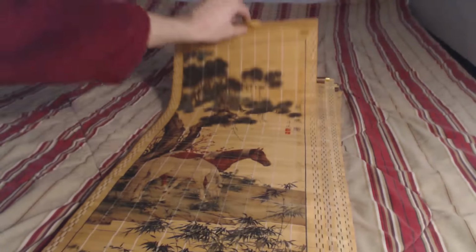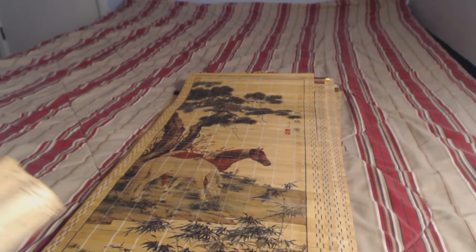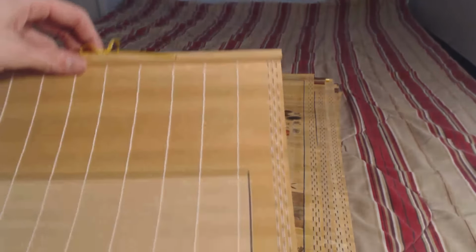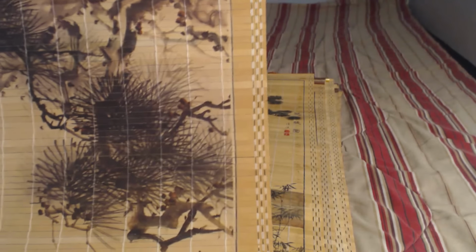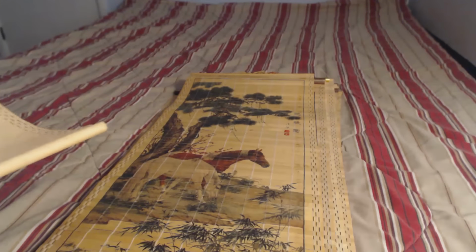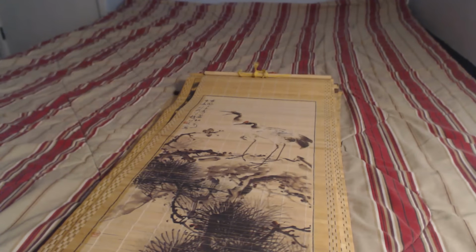Yeah, having trouble getting them over. There's so many of them. It actually feels a little bit weird when you wiggle this around, honestly. This one's cranes. Quite nice. This is the other one I think I got today. And also fir pine of some sort. Quite nice. I should probably check all of these fore and aft with a magnifying glass, just to see what I can tell.